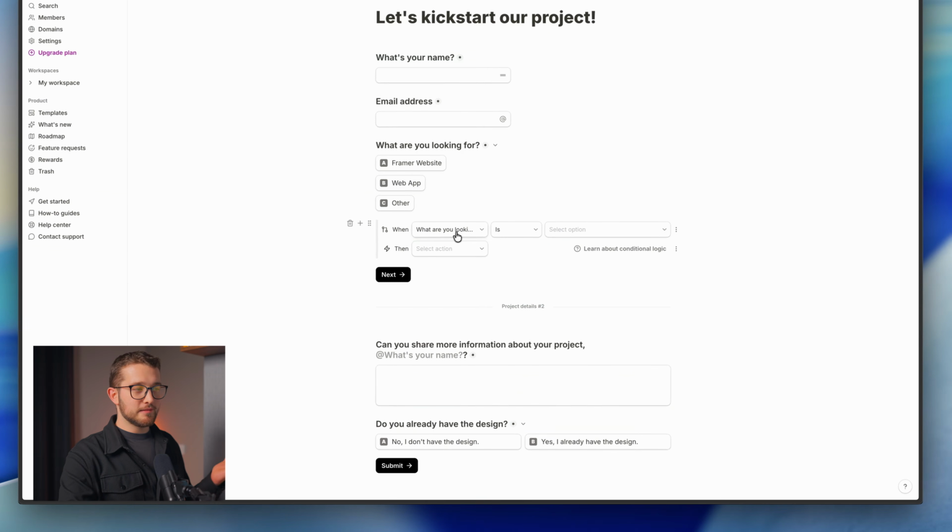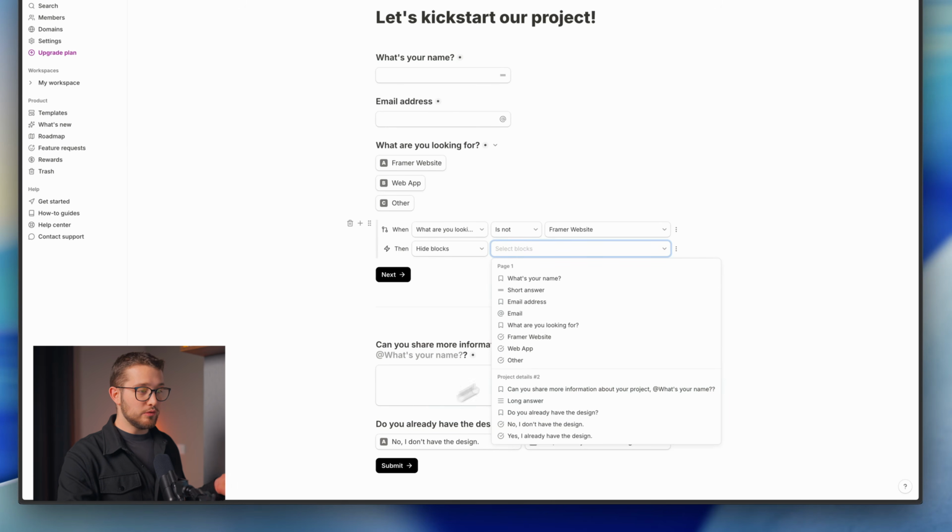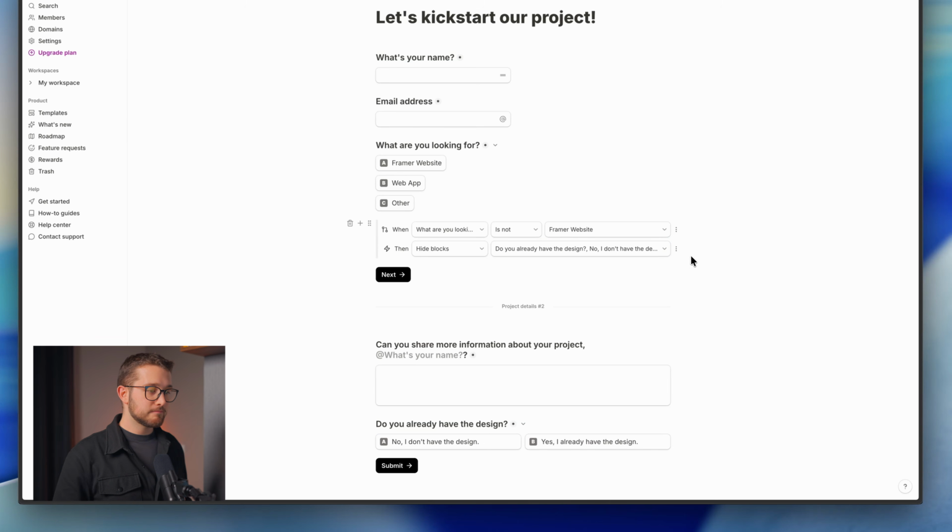So here is like, again, really easy. If what are you looking for is not Framer website, then hide blocks, and then we're just gonna select the do you have the design. And that's it. That's basically it.